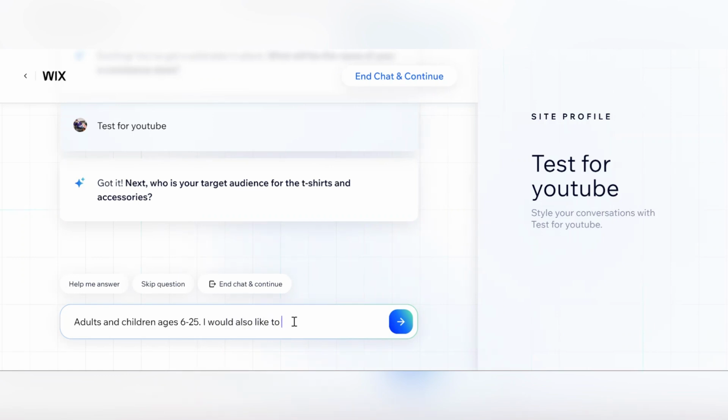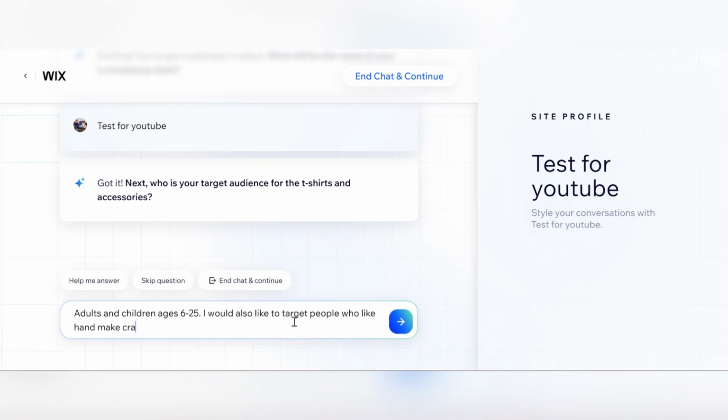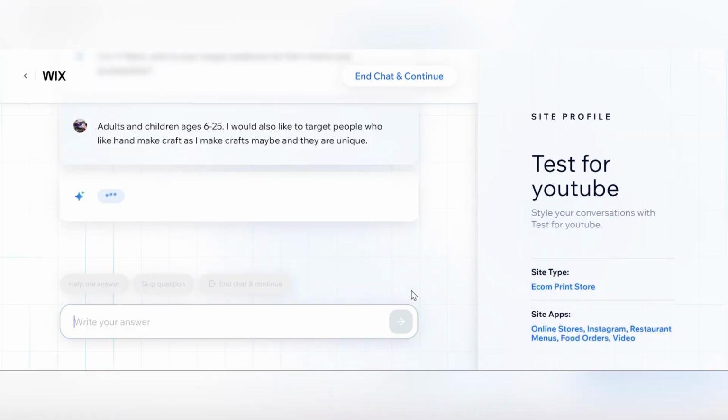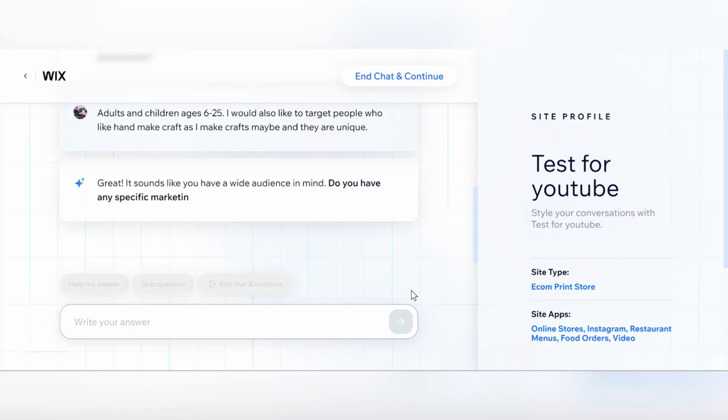Also like to target people who like handmade crafts, unique. All right. So just kind of giving them an idea. I didn't want to go too far into depth because I want to move forward with really how to get into editing the site and everything like that.